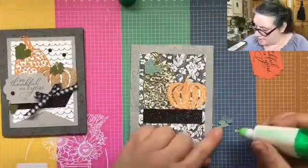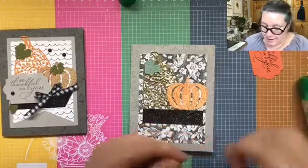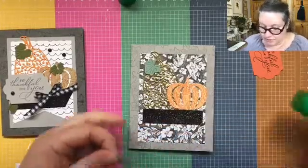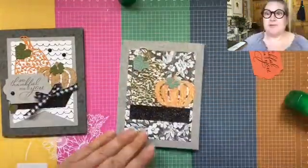And here's the middle one. So I'm just putting a little bit of glue, not much is required. These liquid glues last a long time because you just need so little.